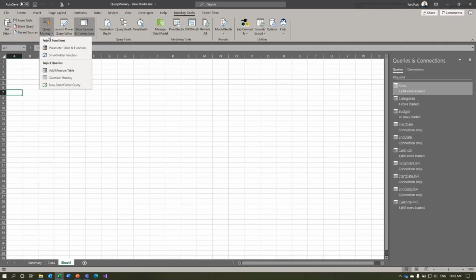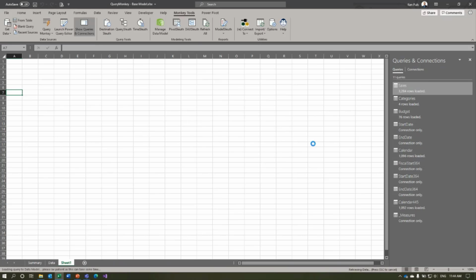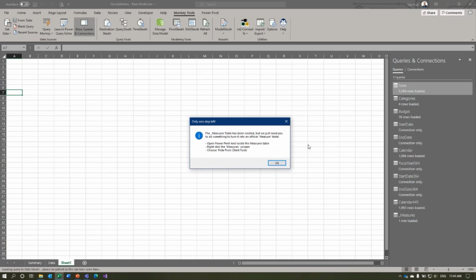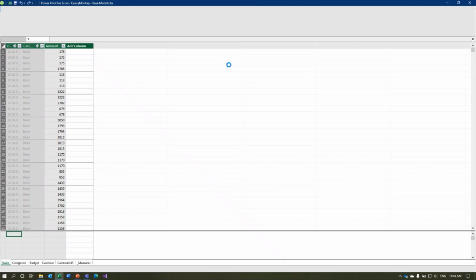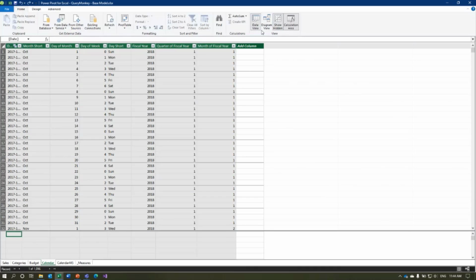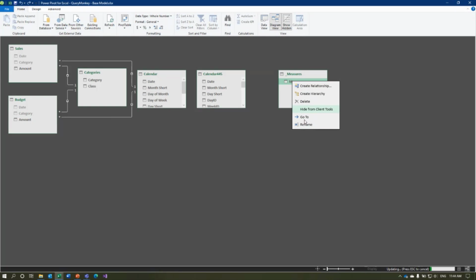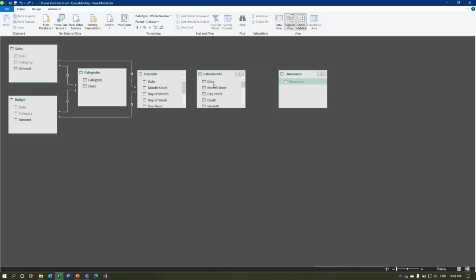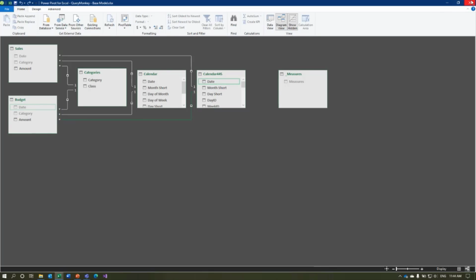Here's another one, by the way. A lot of people love measure tables, right? So let's create a measures table. We'll call it underscore measures because you can't call it just plain old measures. And it now says, look, you want to go and hide this main column. I'll show reasons why on this one tomorrow. But if I go into diagram view here and right click and hide from client tools, at this point I've got a disconnected one. Now I couldn't link this before, so let me just link this now. And at this point, now I've got my nice little measures table.